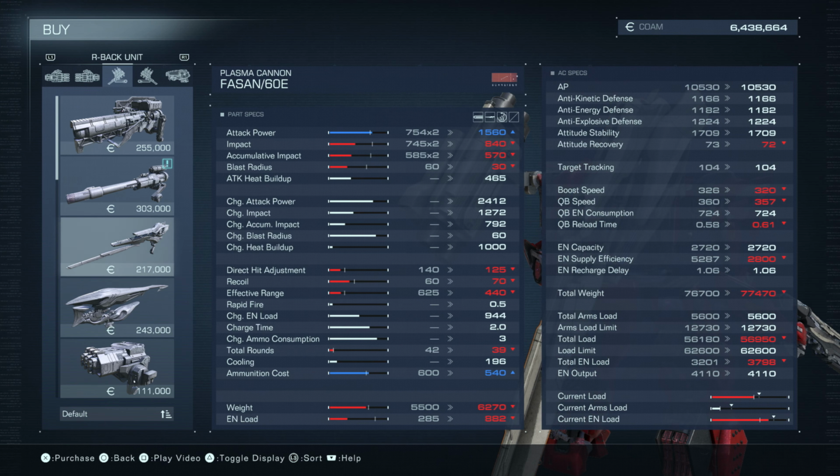Let's see. Blast radius is only 30. So that's a bit of a bummer. Charge attack power is 2400. That's very, very high. 1272 impact on that. Charge blast radius goes up to 60. Direct hit adjustment's bad. No good there. Charge time's 2 seconds. Total rounds, yeah. Cooling 196. I don't know, seems decent. 540. I don't know if it's worth that EN load. That's a bit crazy.